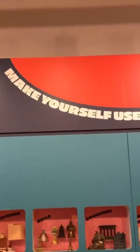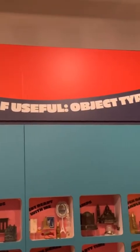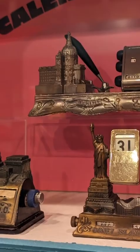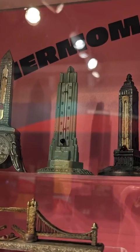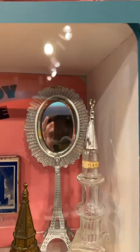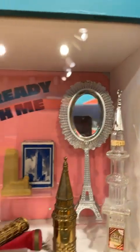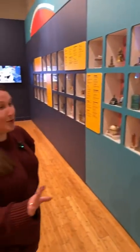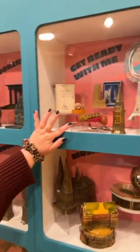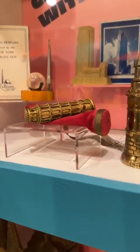There is. On one side of the exhibit, you can find various everyday items molded into buildings, separated into fun thematic categories based on what they can be used for or what material they're made out of. Really, any household item that you can think of has been made into a souvenir building. Salt shakers and timepieces, all categorized. That was fun. One of many people's favorites, actually, is this gold-plated Leaning Tower of Pisa right here. And this is a lipstick case.